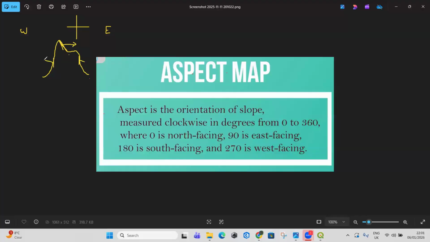The orientation of the slope based on this north, east, west, south, it is given 0 to 360 degrees, and it is called as aspect map. So these are used when we are doing hydrological modeling. These are not generally used. They are used when we are doing some kind of modeling or analysis. Okay.